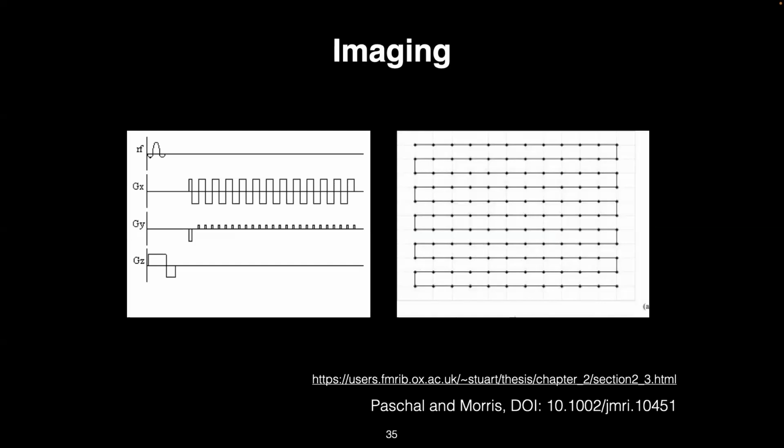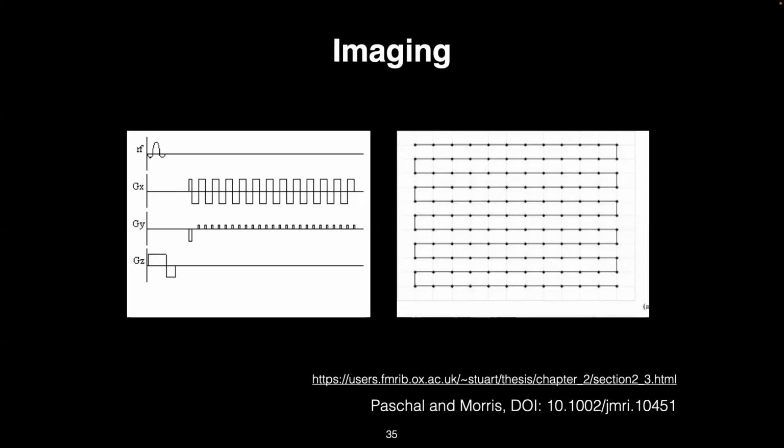And over time, I showed the schematic I showed previously of acquiring, doing your excitation and then traversing through K-space to get one line. That's how MR started off, just getting one line of data at a time. Pretty quickly, though, people wanted to figure out more efficient schemes of getting data more quickly.